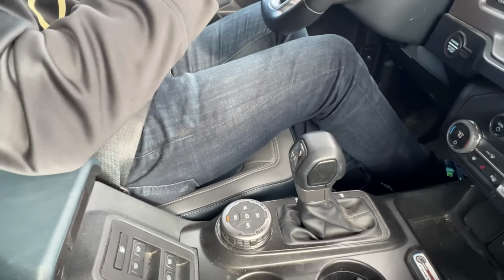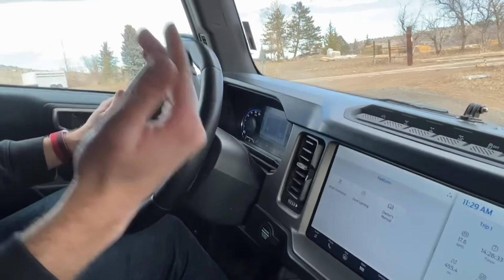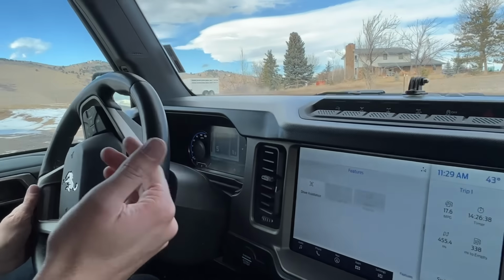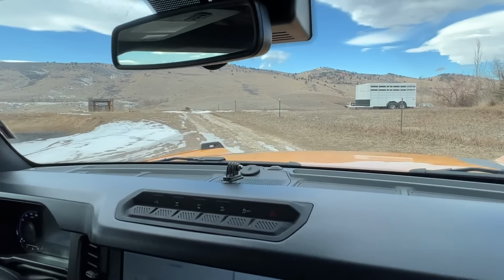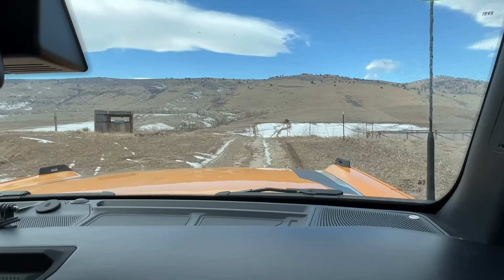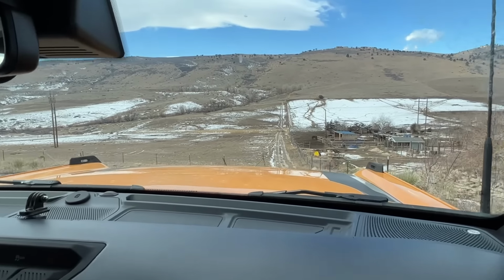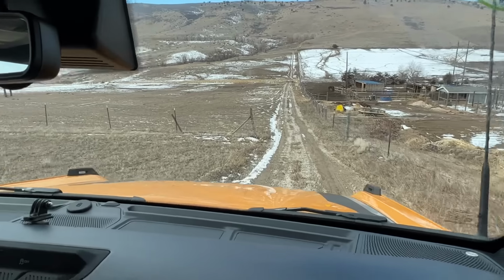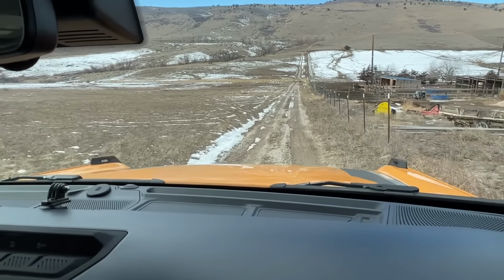It doesn't matter if you are going down an off-road trail that's a 6, 7, 8 out of 10, or just taking the kids to school, or going on a several thousand-mile road trip as we've done. The comfort levels in the Bronco are just so far above not only the Wrangler, but I also think the 4Runner. The suspension tuning, the way the vehicle handles expansion joints on turns and highways, that's a great example of a place where the Bronco does super, super well. It's just incredible. And it works in so many environments.